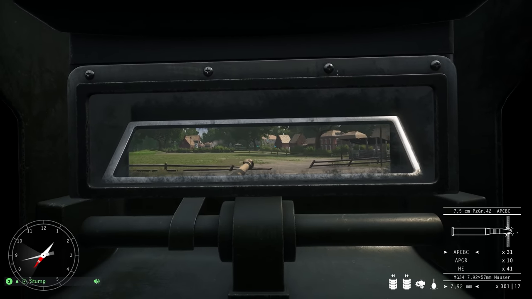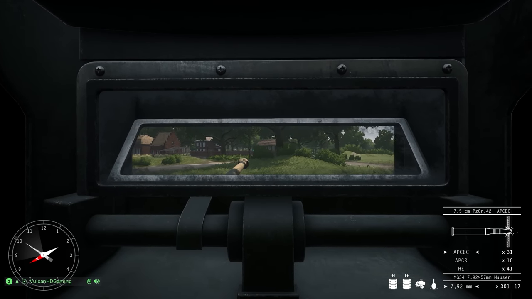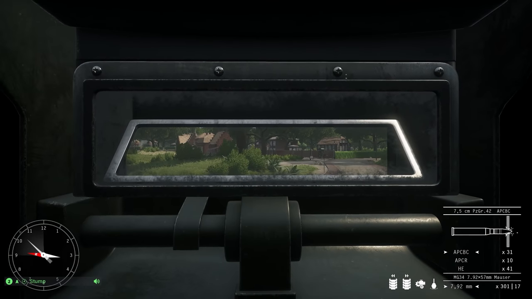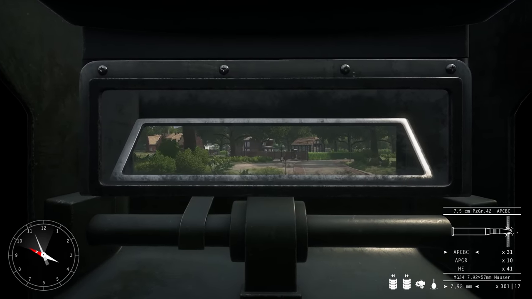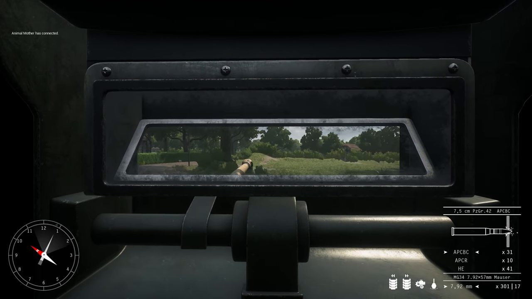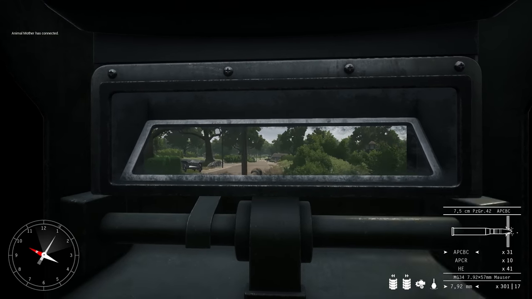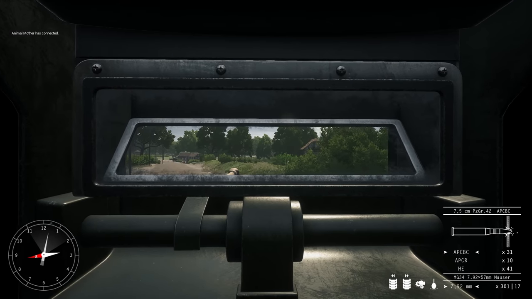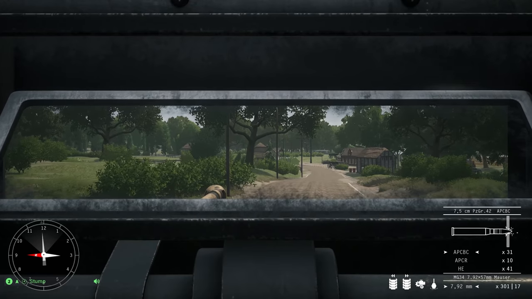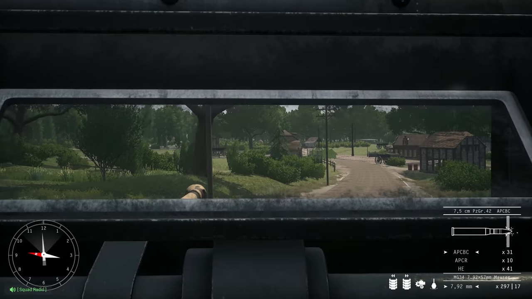Wait a second. Never mind. We should stay near our infantry. Yeah, I can hear something. I think it's an enemy tank, or if it's our engine, I can't tell. Okay. There's enemy infantry here, coming out. Flip on a map. Sorry, I misfired.